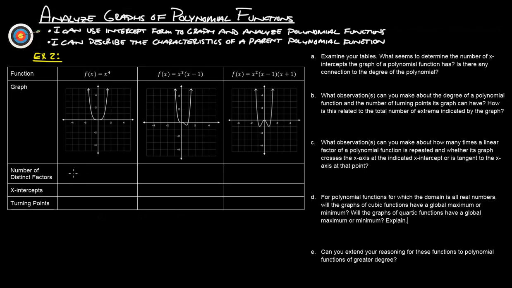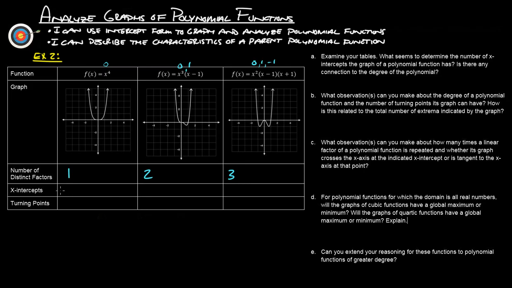Okay, number of distinct factors. There's only one distinct factor, and that's going to be at 0, right? And then how many different distinct factors do we have here? We can put 0 in here for that, and that would work. And then we can also do 1. So we've got 0 over here. We've got 0 and 1 there, so there's 2. And then we can do 0 here, positive 1, or negative, not 2, negative 1 in all 3 of those. So there's 3 distinct factors.